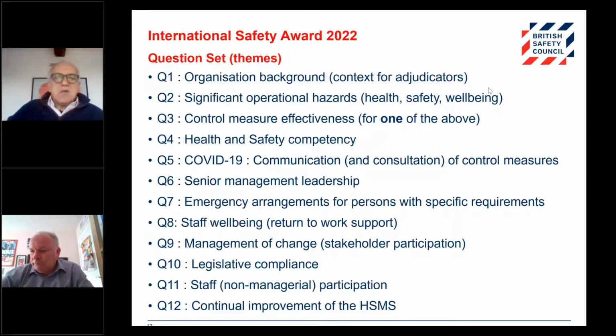It might be through the provision of assistance with diet, with exercise, with health checks. Think expansively about the examples that you've got in your organization that you think are important as an organization to help those individual members of staff do a good job and lead a good life. Think expansively. That's my advice. Again, to take up Neil's point, I think this is a really good opportunity, this question, for you to present some unique initiatives that you've taken, but also from a practical level, return to work support can include something as simple as workplace adjustments, something really as straightforward as a change in the job routine, a different type of equipment that you've adapted for the individual who's returning to work after an illness or stress or whatever. So again, to take Neil's point, think outside the box a little bit with that one.